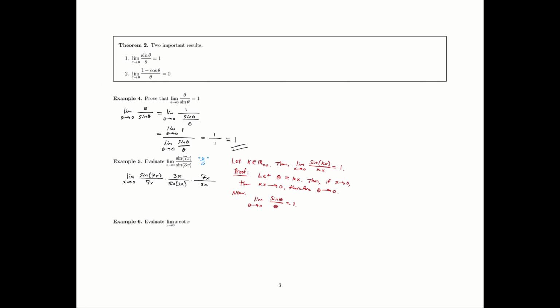Okay. So with that being said, what happens over here? Well, over here, we can simplify things. We know how to evaluate the limit of this term. We know how to evaluate the limit of this term. This term we know how to evaluate the limit of as well because we can cancel those x's. So the limit of this first term is just 1. The limit of this second term is just 1. And the limit of this term is just 7/3. So the answer to our limit is 1 times 1 times 7/3. So the answer to this limit is just 7/3.